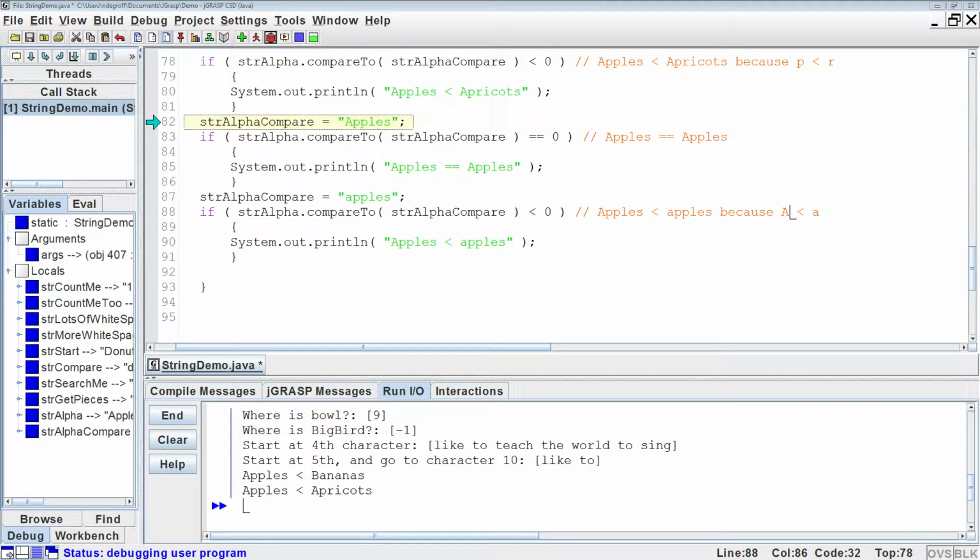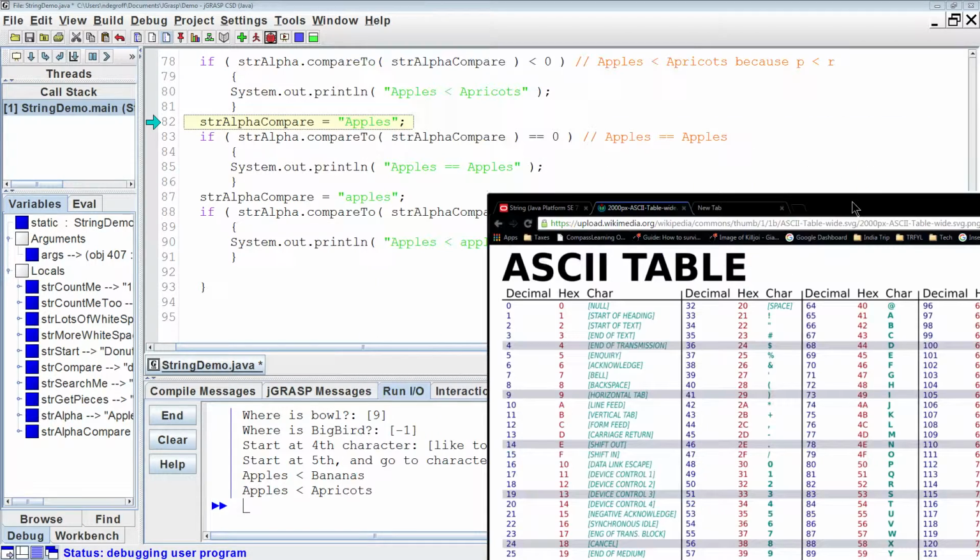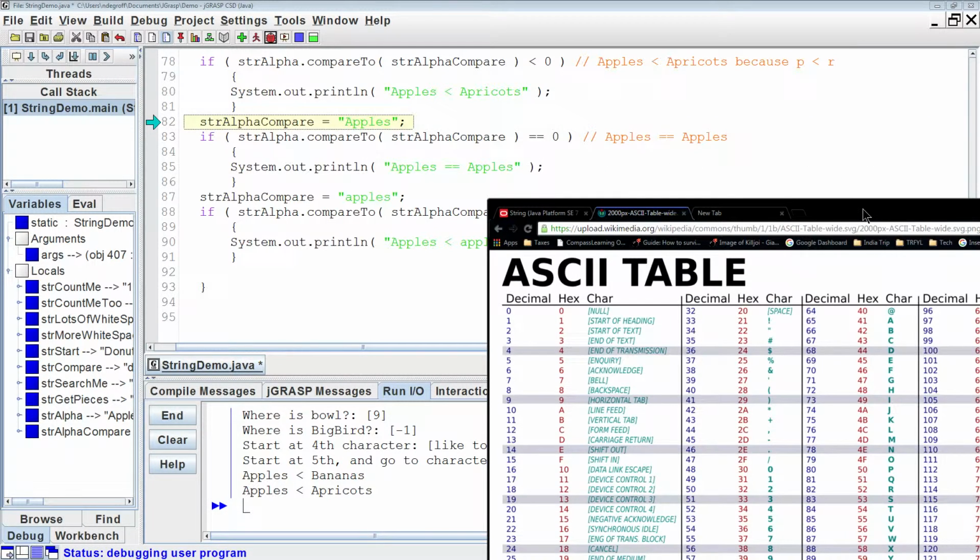So here we can see that the value for capital A is 65. The value for lowercase a, later in the chart, is 97. So it compares all these different characters, and if one character is lower than the other on the ASCII chart, it'll return less than 0 or greater than 0 depending on where it's at.